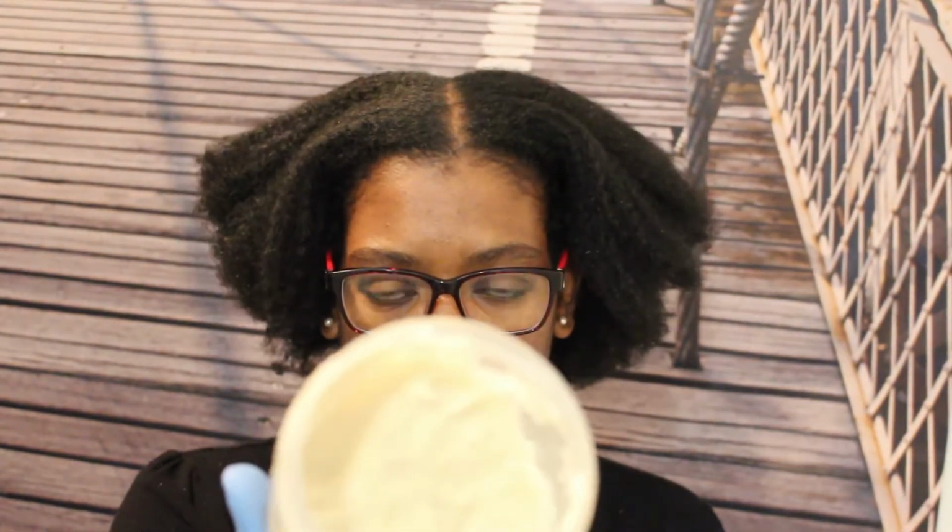So my next step, I'm going to do single twists for the entire week. I'm going to apply my shea butter, and then I have castor oil. I'm going to apply that. Okay.